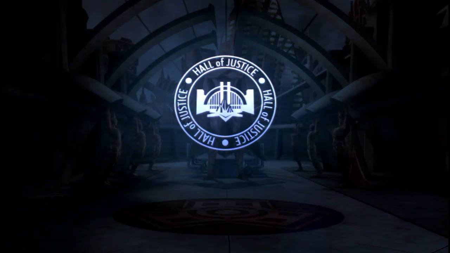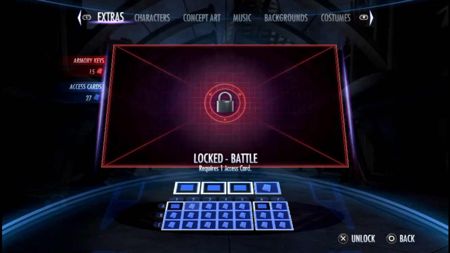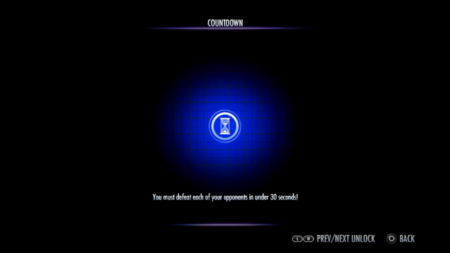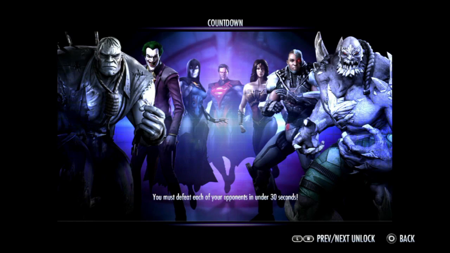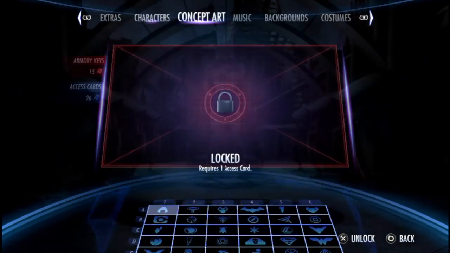Archives, wait for this to load in. Archives are unlockables, basically. For example, I have a Q access card, so let's pick A2 for a second. So Countdown. Countdown is a type of battle. It's a battle mode, basically. You know, the classic heroes, villains section of the game. This is just you can unlock another battle mode.